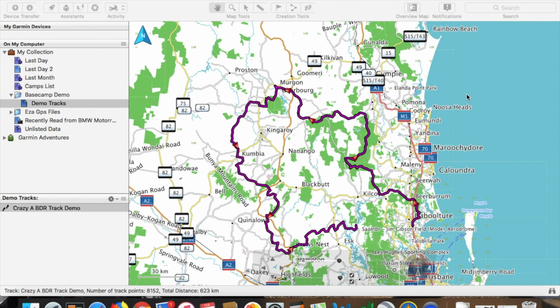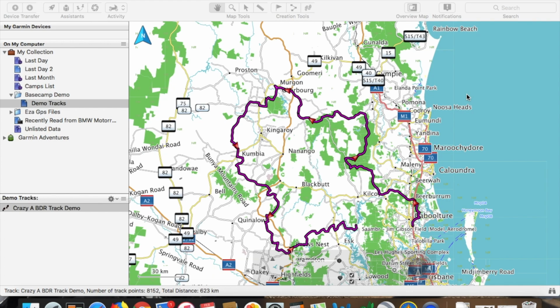I just thought I'd do this little extra video to show some of the things I do when I'm checking out tracks to see how trafficable they might be, or sniffing out new tracks sometimes. It might be useful to some people. This is how I use Google Earth in conjunction with Basecamp.